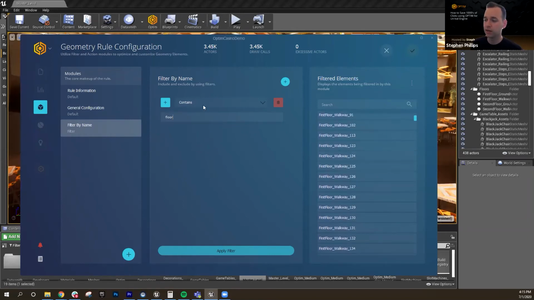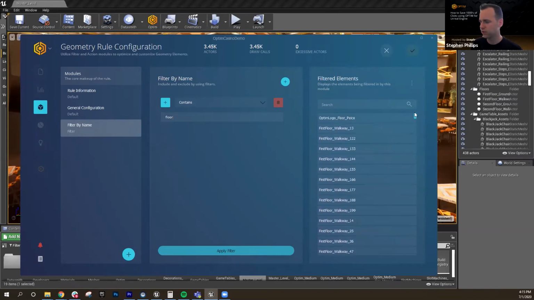And from here, I can actually refine it further because it turns out that there's this Optim logo floor piece. I don't want to merge that because it's really special. So I can actually create a new filter and switch it to exclude something that includes the word logo. And that Optim piece disappeared from the top. So you can add and refine these different parameters to really get your very specific thing done.